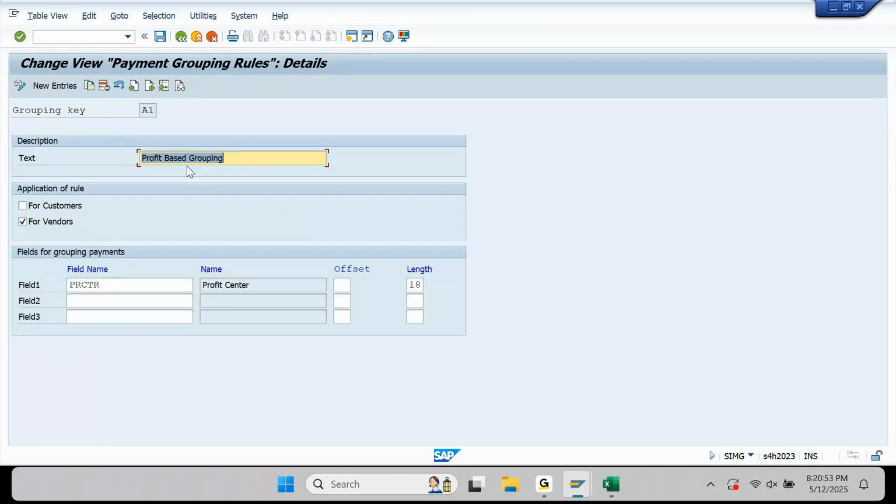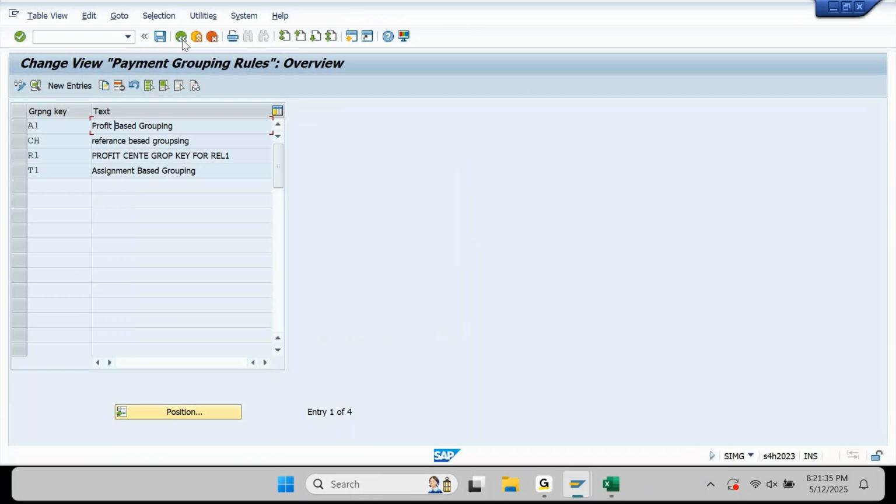All we need to do is select the profit center grouping which is already available, or if you wanted to create a new grouping, create a 2-digit grouping key, any 2-digit is okay. Give a name of it. Give the profit center field name. Profit center field name is what? PRCTR. Profit center length is what? 10 digits. You can create a maximum 10 digit profit center only. Am I correct? Yes. Put Yes, and then save this record A1.